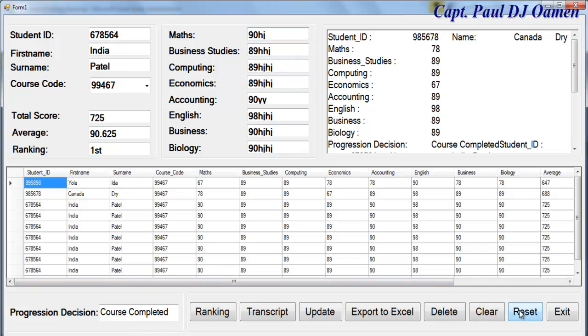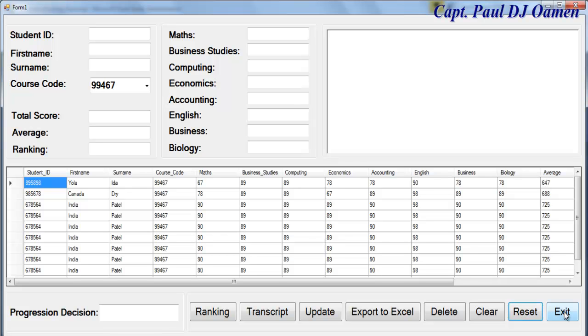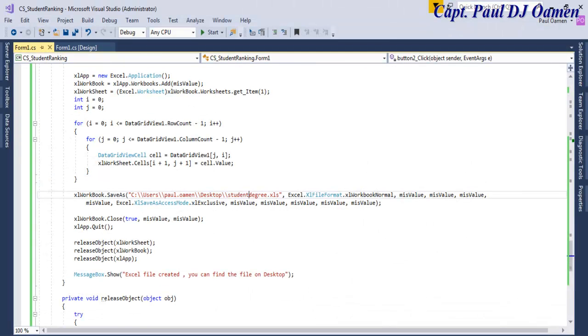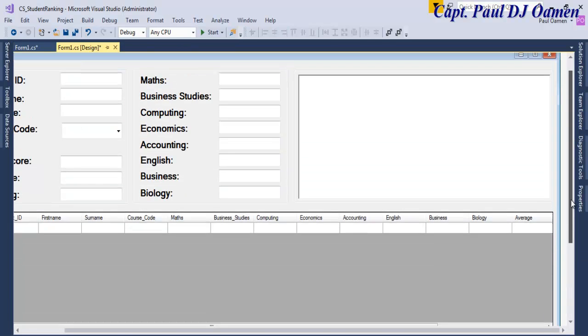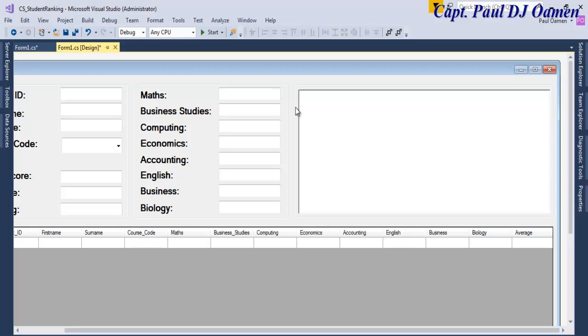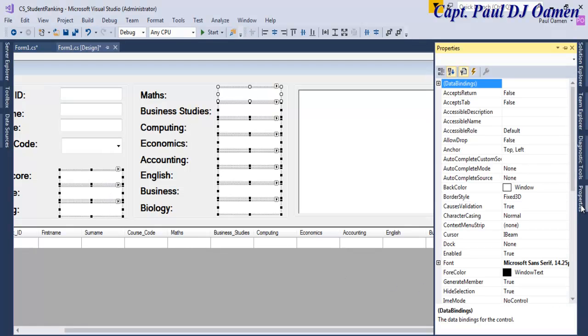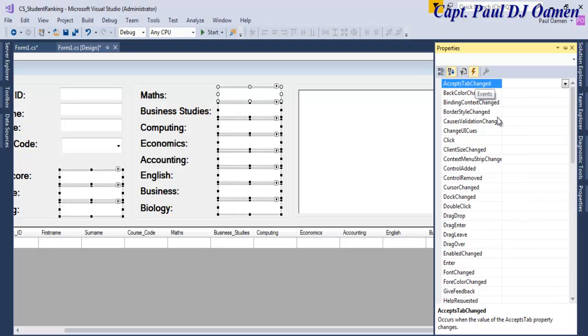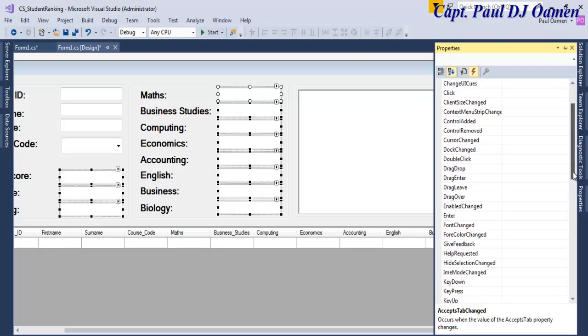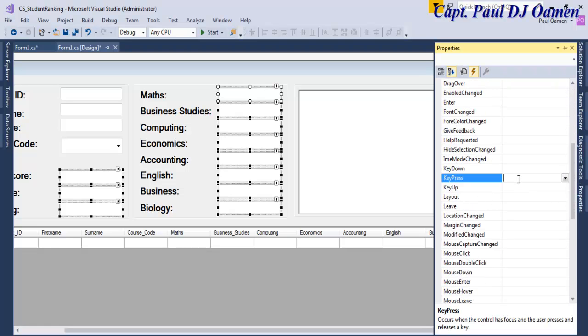So I'm going to reset everything and exit. Okay, back in here now. The only way out is I'm going to select all of these text boxes, and let's select this one below as well. Come to the properties, go to the events, and let's look for key press right here. I'm just going to call that numbers underscore only. That would be the name of that procedure or function. Double click on that. There we go.